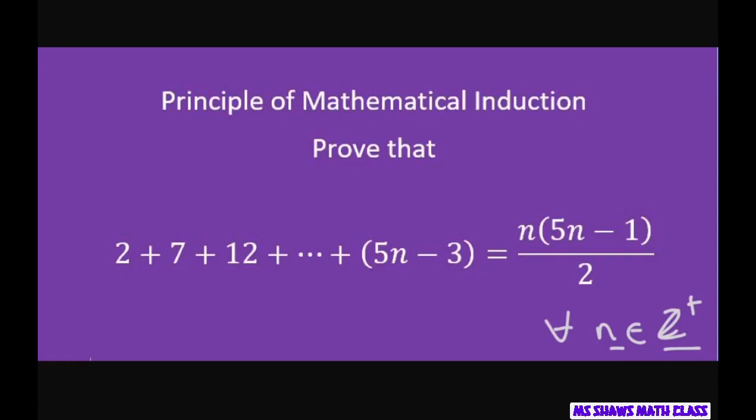I want to, before we get started, let's just notice what this is. This is your sum of numbers. It's arithmetic, it means it's linear in form. It means the common difference is 5. That's where this 5 is coming from here.